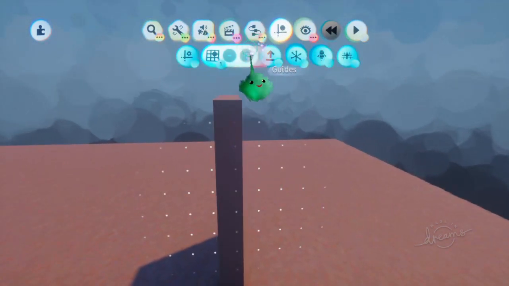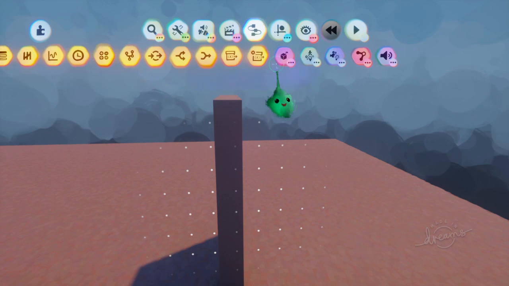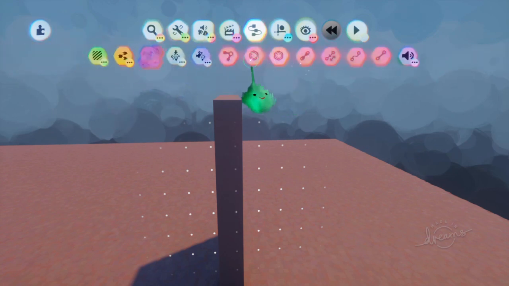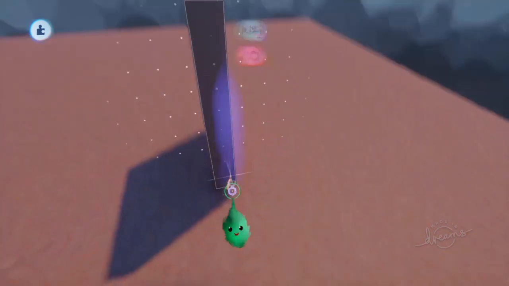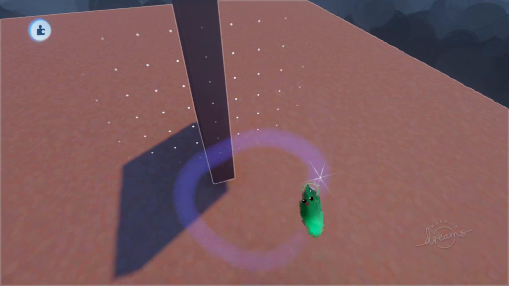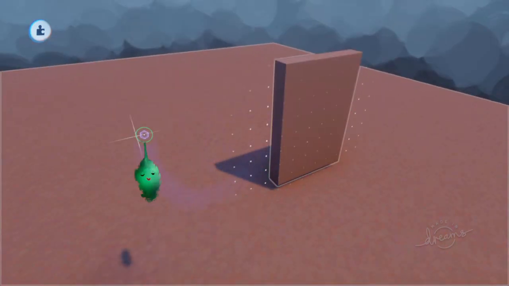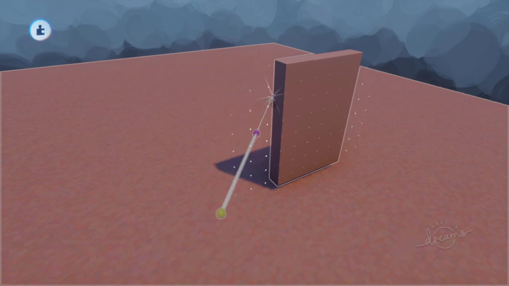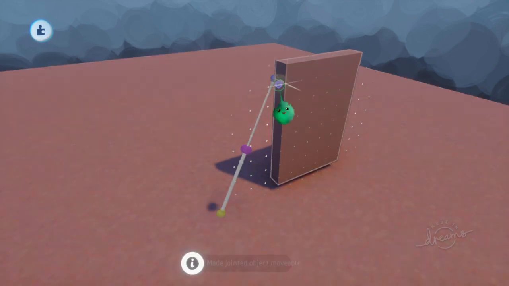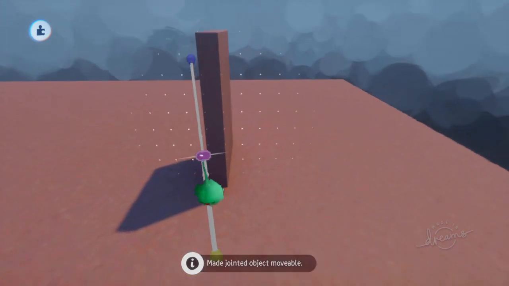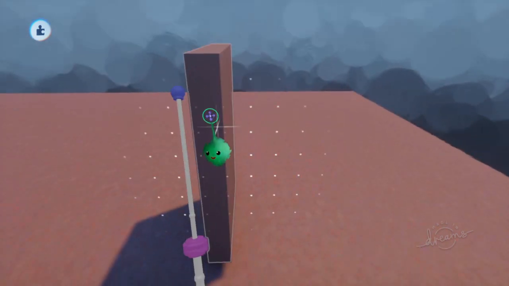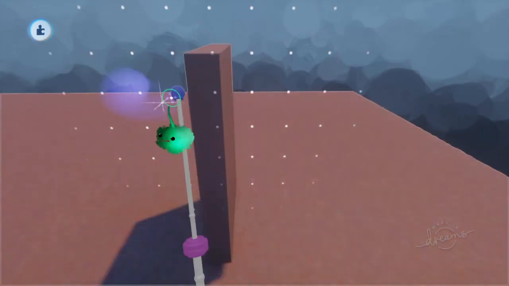Now I want to add a connector, and this will just be a normal bolt. So I'll use a bolt and I'll click on the parent, which might be the door frame or the ground or whatever you want, as an anchor, and then onto the door with R2 again, to use that as the child object that can actually rotate.